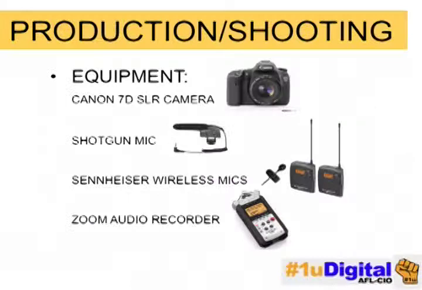voice for. When it comes to production and shooting, I currently shoot on a Canon 7D SLR. The on-camera mic for the Canons are pretty bad, so I use a shotgun mic that plugs directly into the camera for general audio of events and actions. I use wireless Sennheiser mics plugged into a Zoom audio box for interviews.